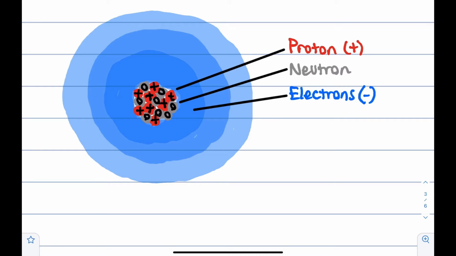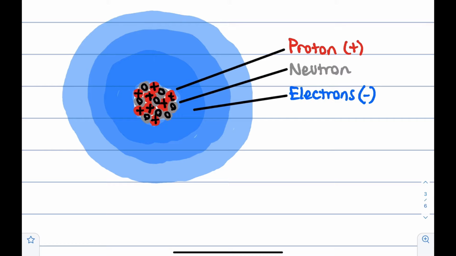they do have charge, and because electrons are on the outside, we really care about them because they're going to be the ones that are making bonds by interacting with other nuclei of other atoms. So we want to know where they are and how they act. But the thing is, as we discussed before with Heisenberg's uncertainty principle and Schrodinger's whole unpredictability thing and his equation that's too complicated for us in general chemistry, it's hard to predict where an electron's going to be. Electrons are kind of unpredictable.